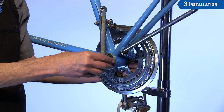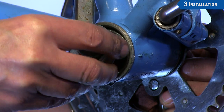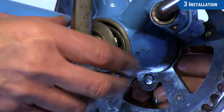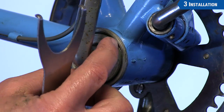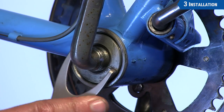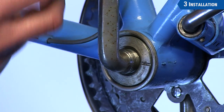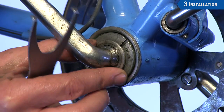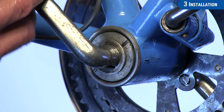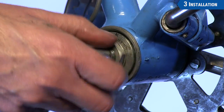Install the cone onto the crank — it's a left-handed thread so we engage by turning counter-clockwise. Thread the cone all the way counter-clockwise until you just feel it touch the ball bearings. Engage the keyed washer onto the crank. The purpose of the keyway is to prevent rotation of the cone as we tighten the lock nut. The lock nut is installed, and again turn to the left counter-clockwise.